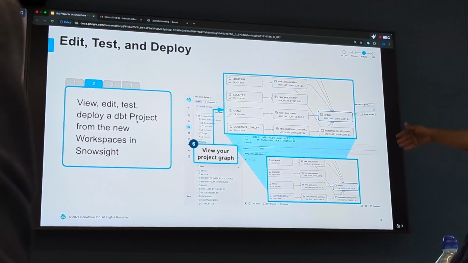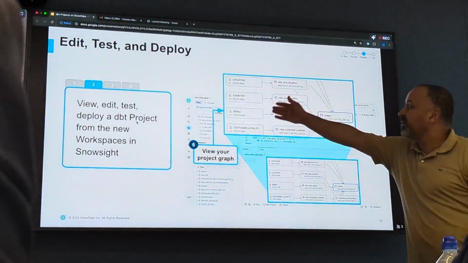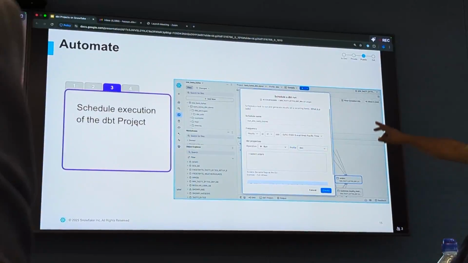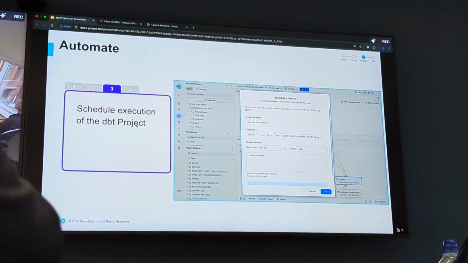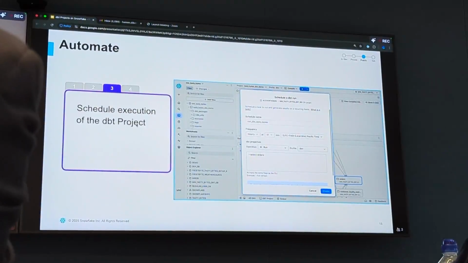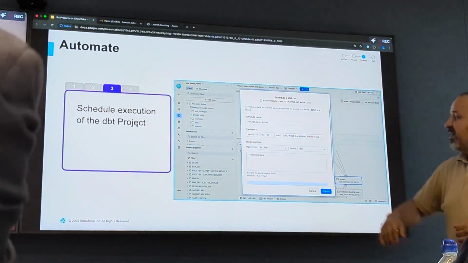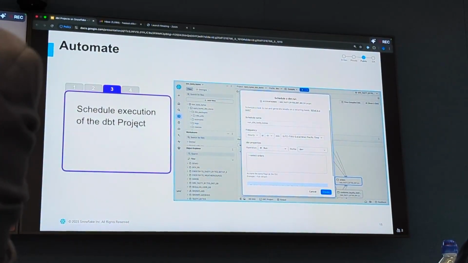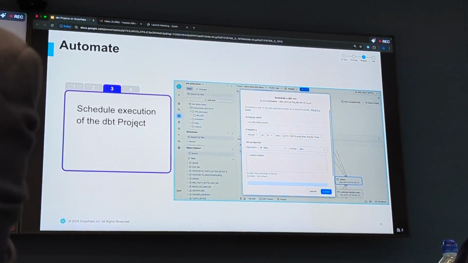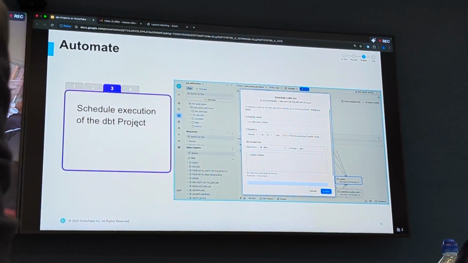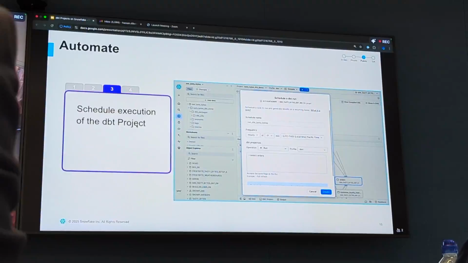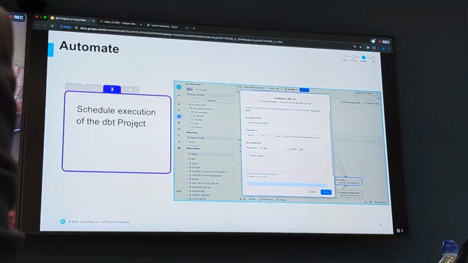So there's your graph. We have the orders model, and we can see it comes from raw, and it's coming from menu. And as I said, you can schedule it within our UI. So you give the schedule a name, and you can either do it this way, I'll show you in the UI, or you can give it a cron tab type of schedule, and you specify it. It just will run. And behind the scenes, it uses the Snowflake Tasks, which we already have. So it will create a task behind the scenes, and that task will run on time. And it will figure out the order of execution for the DAG.